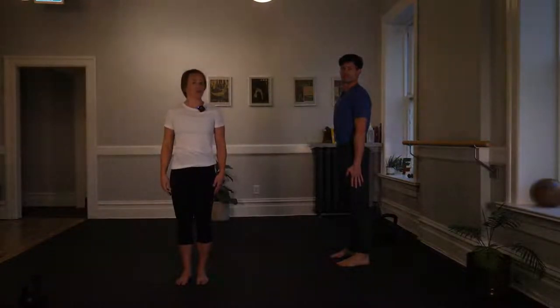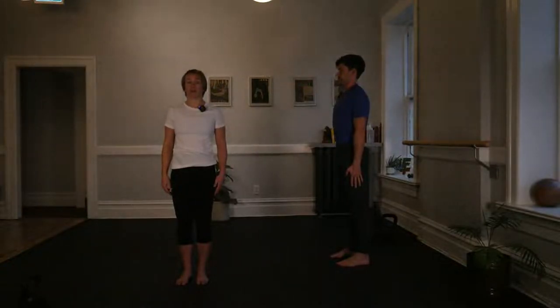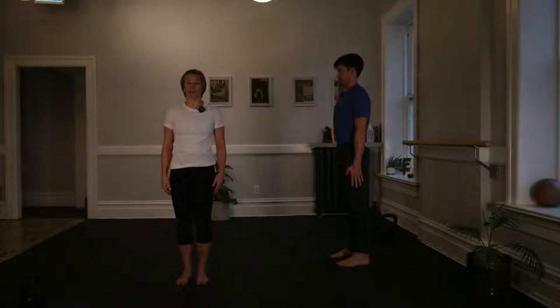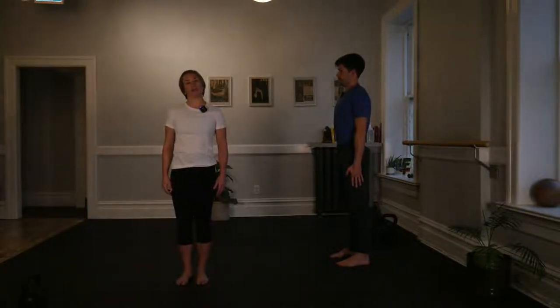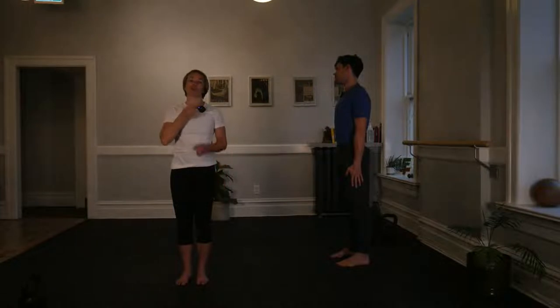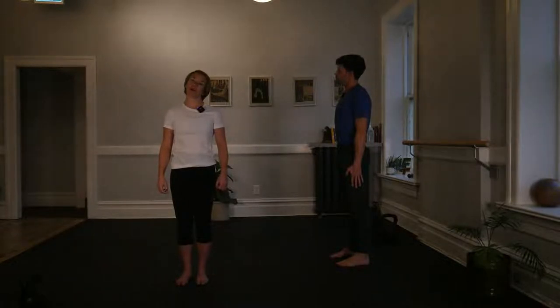Come back to center. And now add the chicken neck. Head goes forward and then chin tucks straight back, growing out tall through the crown of your head. Repeat again. Head forward, nose facing forward, chin tuck, grow tall. Now from that chin tuck position, align ear to shoulder. As you do this, think about creating stability in the neck and only moving your head, which sits on top of that atlas vertebra. One last time.